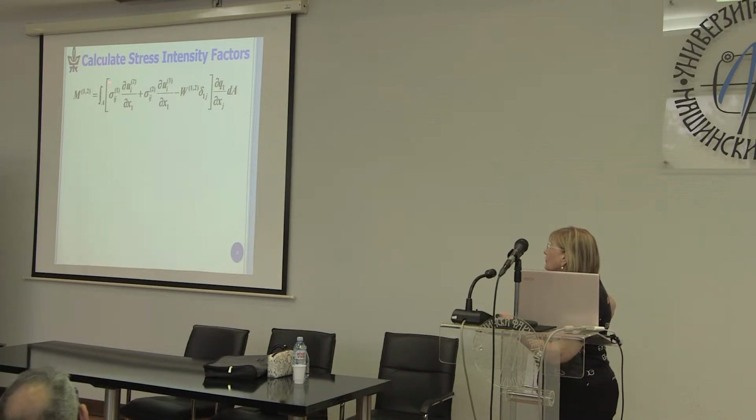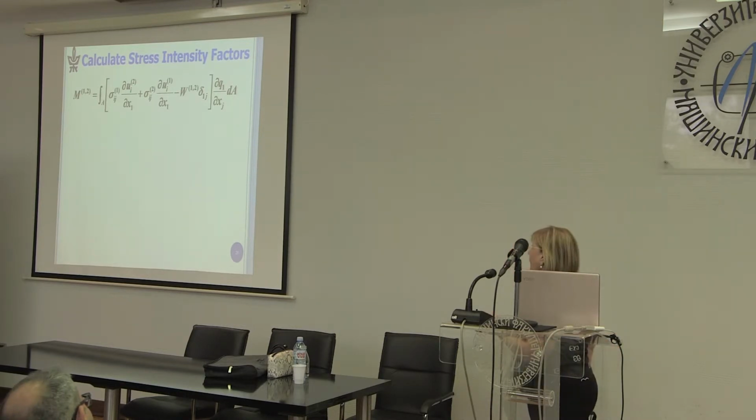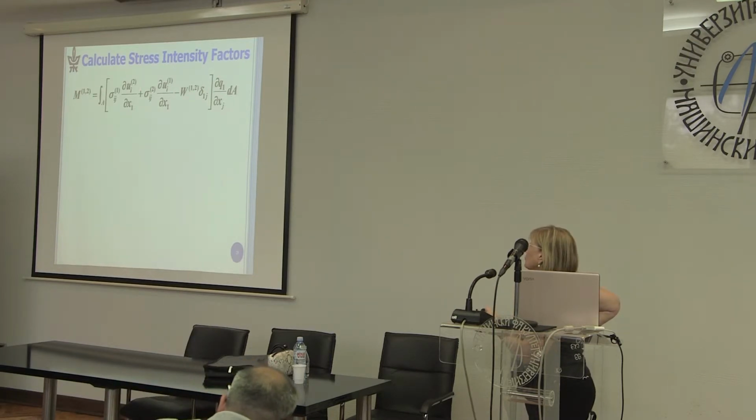So there are two solutions. There's solution 1 with the superscript 1, and solution 2. And of course, sigma ij has one behavior in the upper half plane and one behavior in the lower half plane. I can put little k's on all of these quantities, but in order not to make life too difficult, we have two solutions. Solution 1 is the sought after solution. I go to my computer and I solve finite elements and I get numerical values for them. And solution 2 is an auxiliary solution, which is the first term of the asymptotic solution.